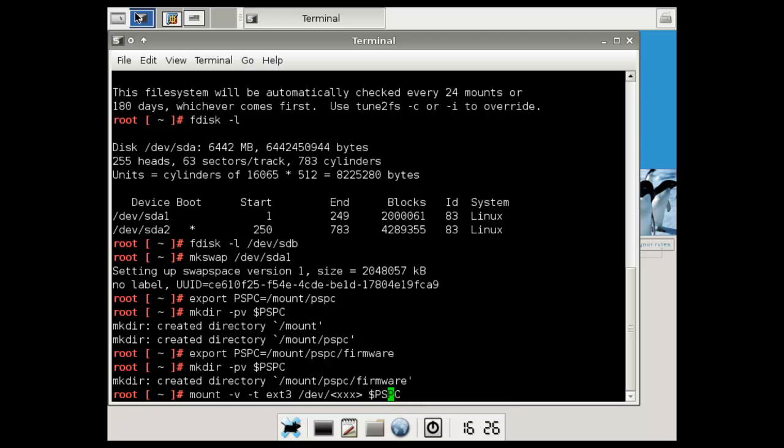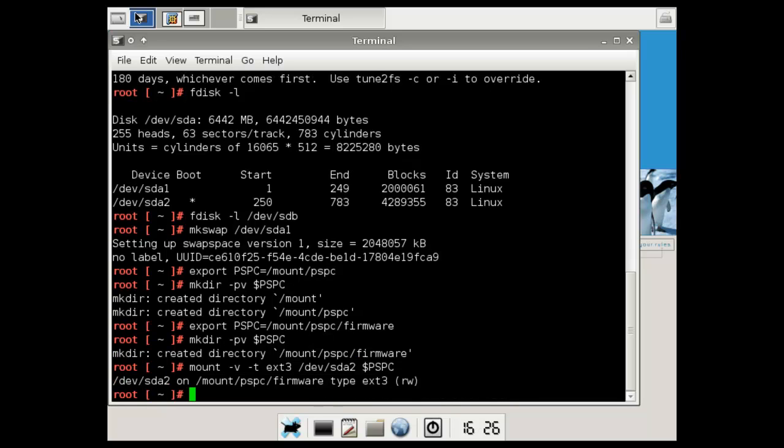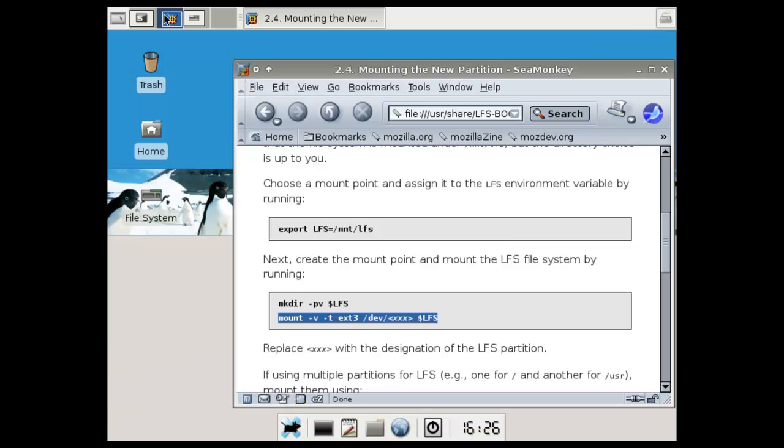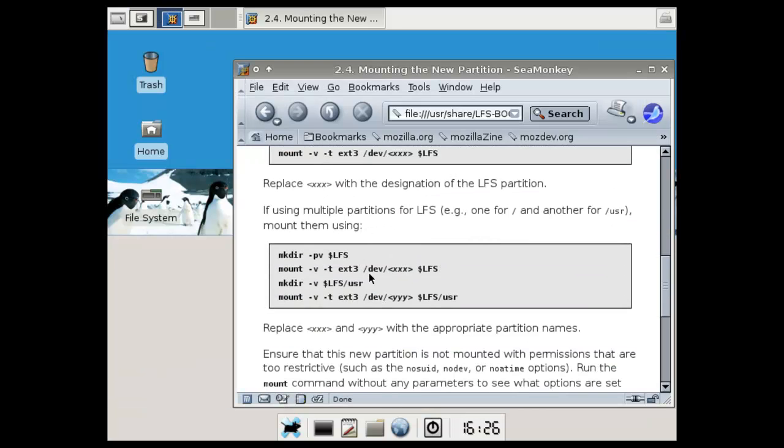PSPC. Alright, now for the drive, or the partition. Alright, looks so far so good. And this is what I messed up on earlier, so you might want to read this carefully. This is your root partition, the one that we just made.